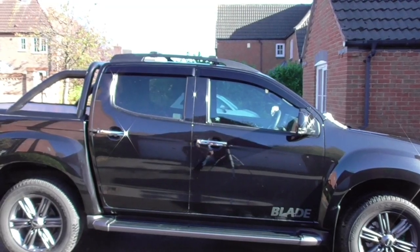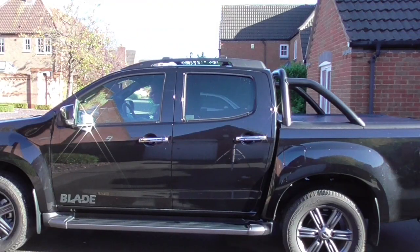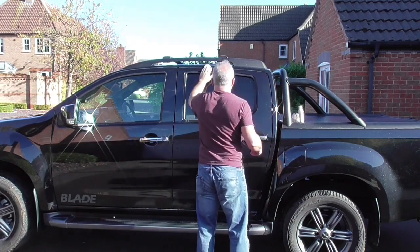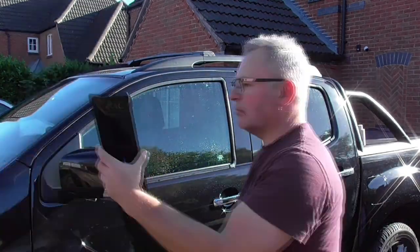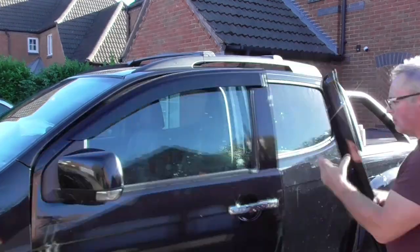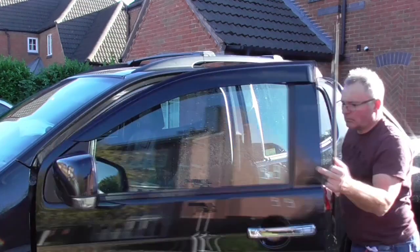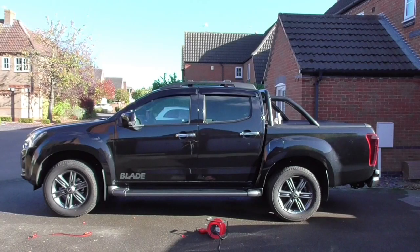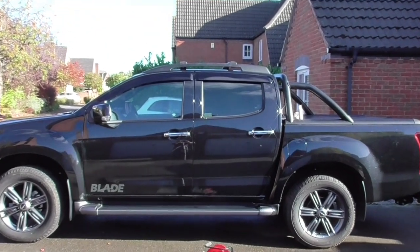So I repeated exactly the same process on the back, just turning it around to get the other side in the sunlight. So warming up again, you can tell I'm a lot more confident this side. Same again with the back: warm it up, take the tape off, warm the adhesive tape, plant it on, and there she is. I think it drops the roof line a bit. Looks really cool. Hope you do too.